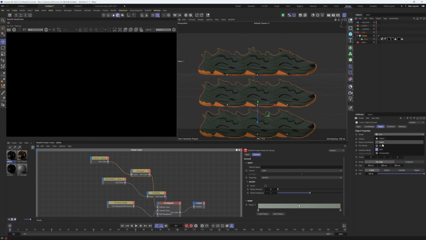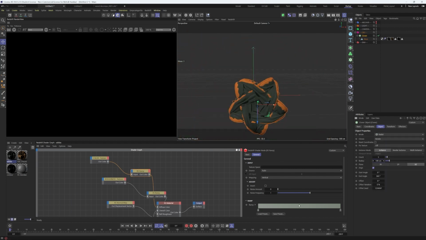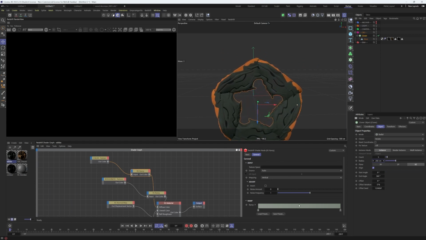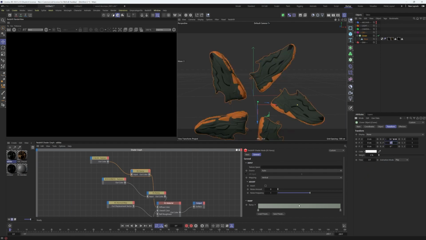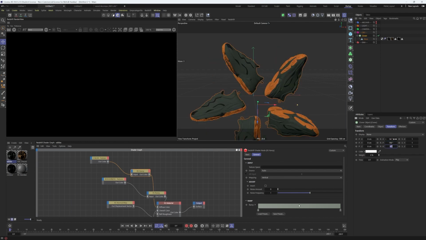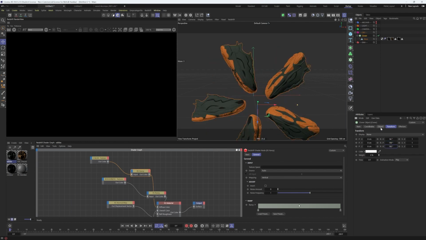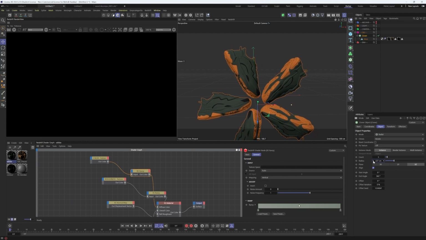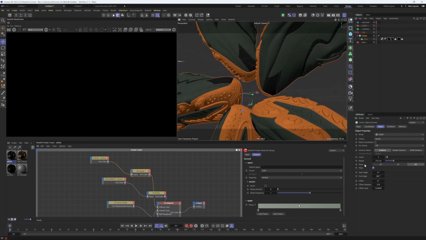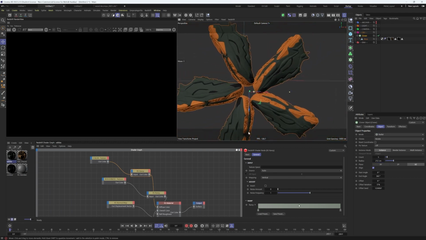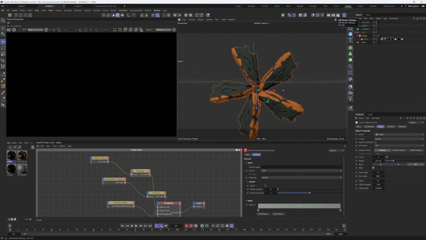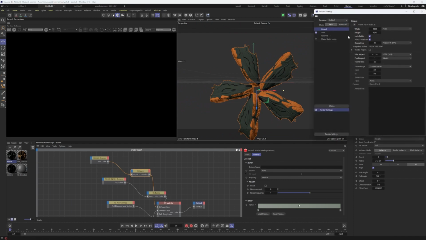I'll go to my mode and go to Radial, and I will increase the size to maybe something like that to begin with. I will then go to my transform window, and here I will put a value of 94, 198 and 180. And I will decrease the radius to something like 212. Should be good.